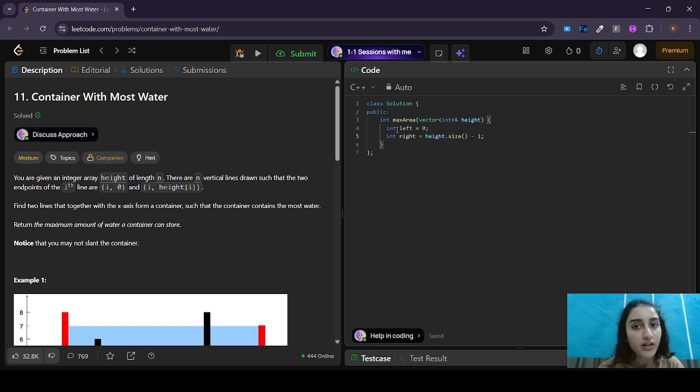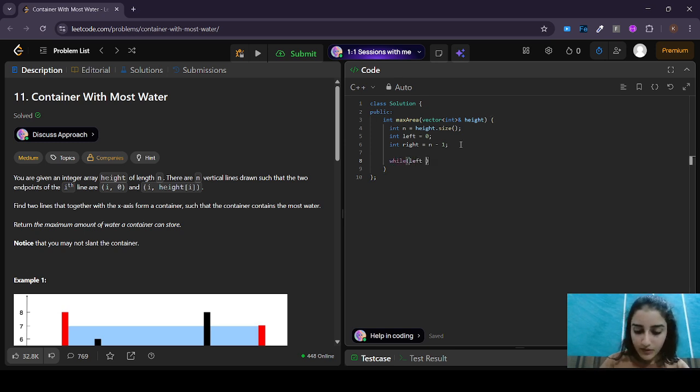It is starting from the right position. To make it short, we can even make a variable int n equals height dot size, and here we can just write n minus 1. Is it very easy? Yeah, and now we are going to apply a while loop where left is less than right.